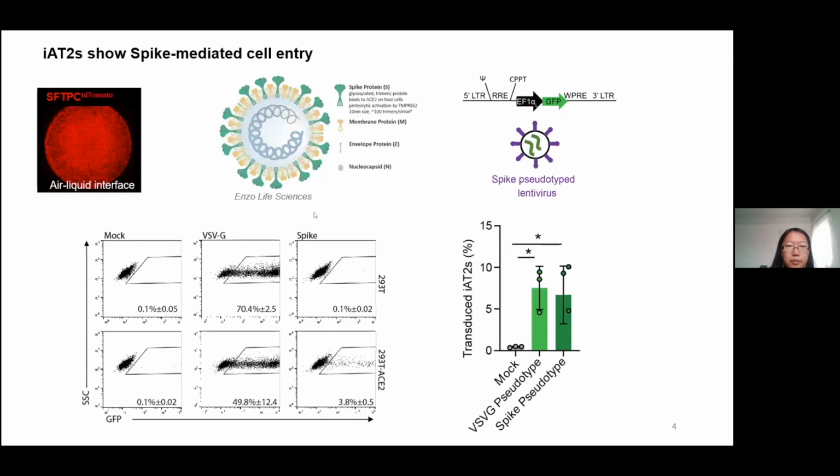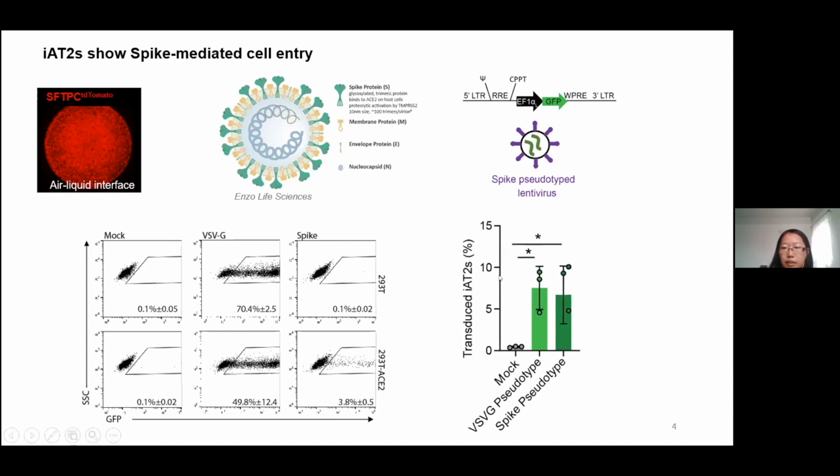Because when we started this work, we were obviously working at BSL-2, we were interested in using these spike pseudotyped lentiviruses to see how they might enter the cells. So as proof of concept, here is an experiment done by Rhian Werder in Andrew Wilson's lab, showing that with both pseudotype lentiviruses for VSVG and the SARS-CoV-2 spike, while VSVG lentiviruses seem to transduce the cells equally for 293T and 293T with ACE2 overexpression, only the ACE2 overexpressing cells are able to be transduced with the spike pseudotype lentivirus.